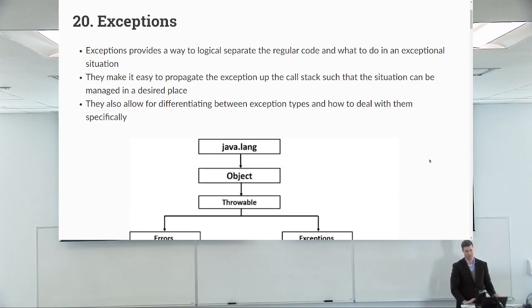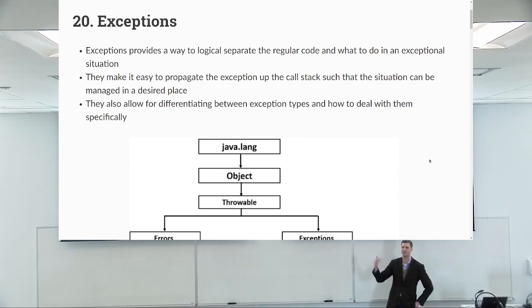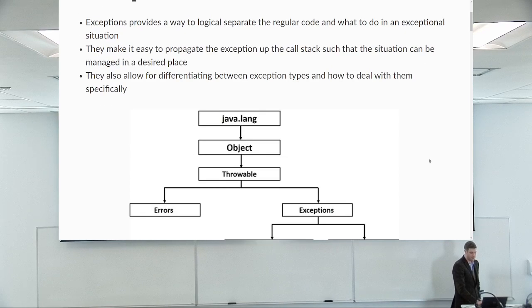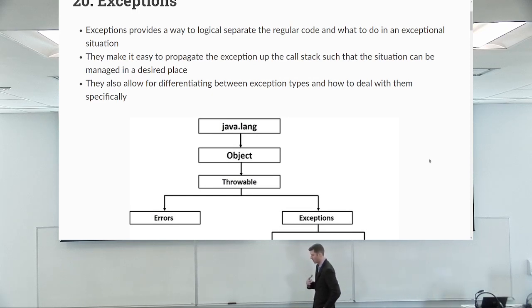All right, exceptions. What I'm about to talk about probably isn't going to be overly enlightening because you've been using exceptions a lot already. But we're going to talk a little bit about exceptions, perhaps slightly more formally than we did before. Exceptions were kind of this thing that we use that you had to fill in the blanks on, but let's talk about exceptions. So I should start by saying there are a lot of programmers that really don't like exceptions. They feel as if exceptions are a type of side effect, and side effects are problematic, and we don't like side effects. But for better or worse, they exist, we use them.